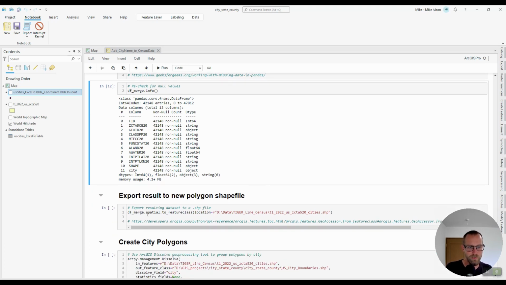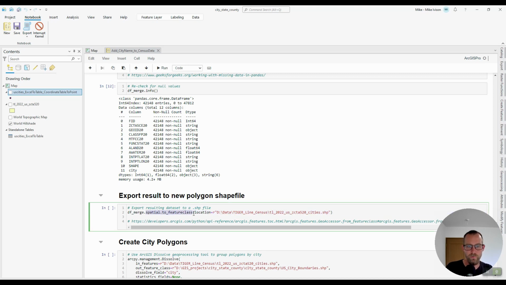And to do that, we'll use the spatial.toFeatureClass function, and we'll define a location where we want that shapefile to end up. So I'll go ahead and run that. This is going to take even longer than importing the shapefile into a geodataframe.